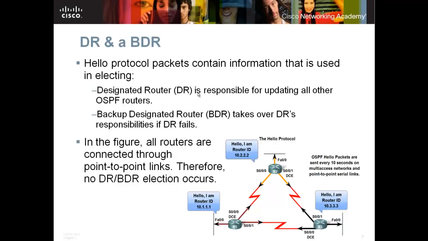But in point-to-point links, there is no designated router elected because these two routers are going to talk specifically to each other, these two just to each other, these two to each other on those points. So each point only connects to 2 routers. There's no extra in there, so there's no need for a designated router election. So don't forget, on a point-to-point, there is no election. On multi-access, which we're going to get into in just a little bit, there is a DR election.